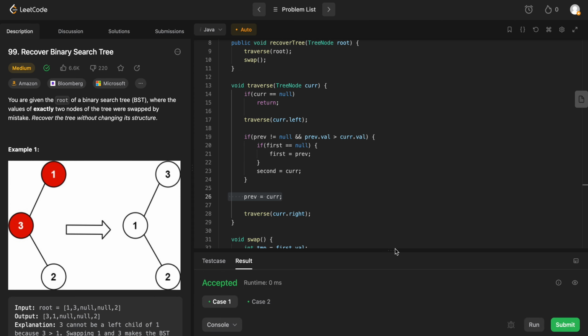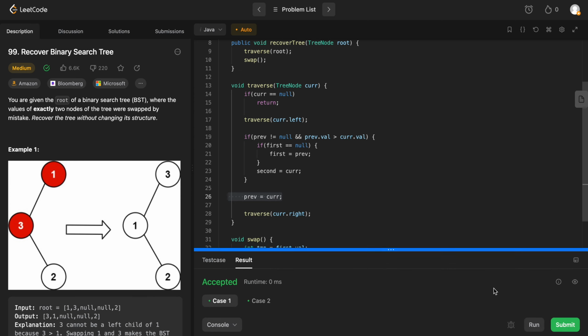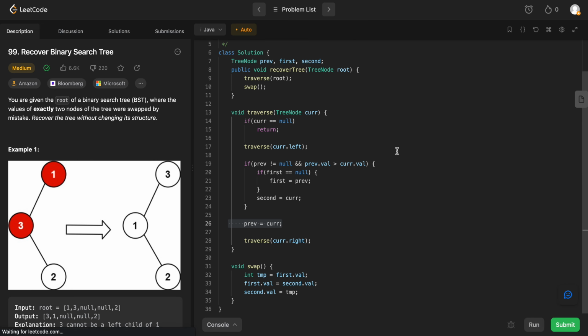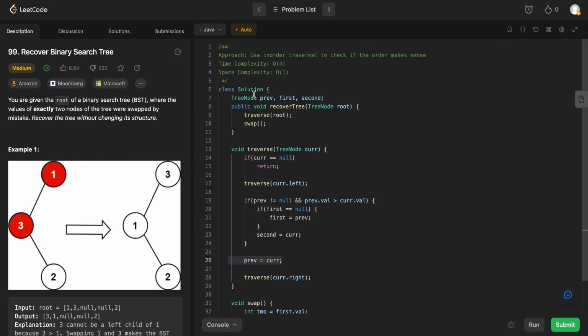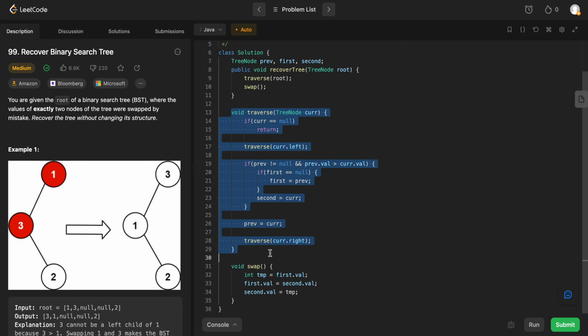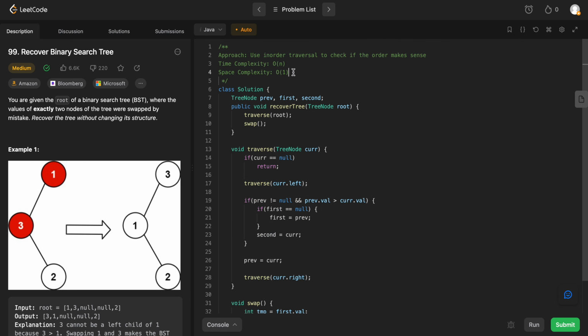Okay, so I think that was the mistake that I made. Okay, so the first two test cases are okay. Everything else is okay as well. Awesome. So let's talk about the space and time complexity of the entire solution. The time complexity is O(n) since we have to iterate through all of the nodes in the tree that's given to us. The space complexity is O(1) since we are using only constant space for our solution.